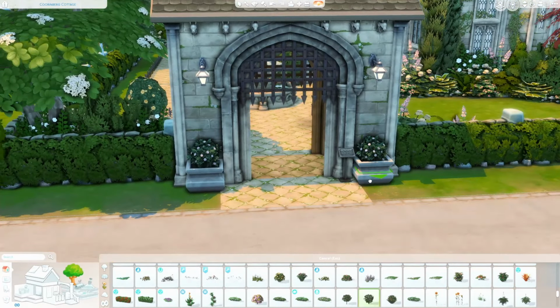So I do end up using the medium wall height door for the front door, but other than that, I love all the doors. I love everything about this kit. It's so beautiful. The amount of details they put in is just incredible. I love it so much.